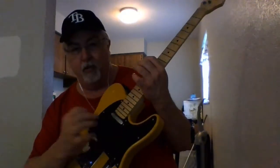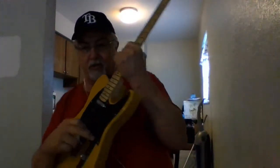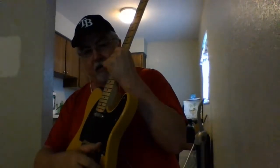But it's got your regular lipstick style pickup in the front there. So you have a standard three position switch. If you can see that, front, middle, back. So that's your bridge pickup. That's both of them, and that's the front. Doesn't get any simpler than that, folks.